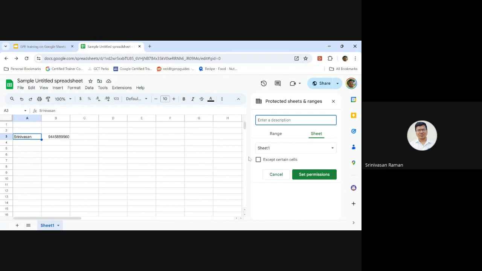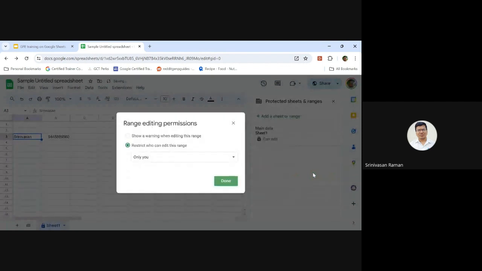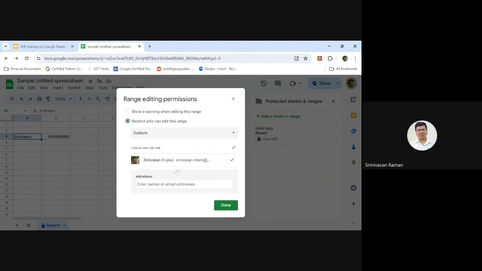Now the sheet will be protected. Here you can enter a description, for example, this sheet contains main data. Then set permissions. If I choose only you, only I can edit it and others can just view it.